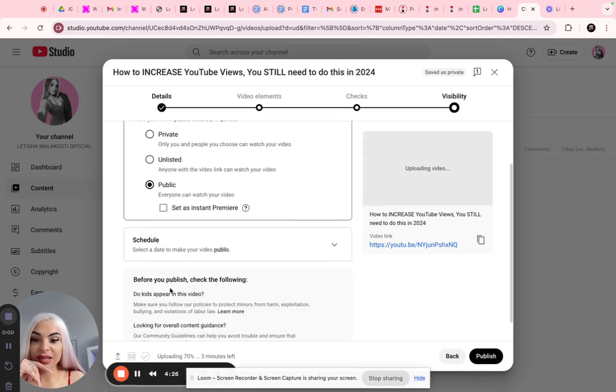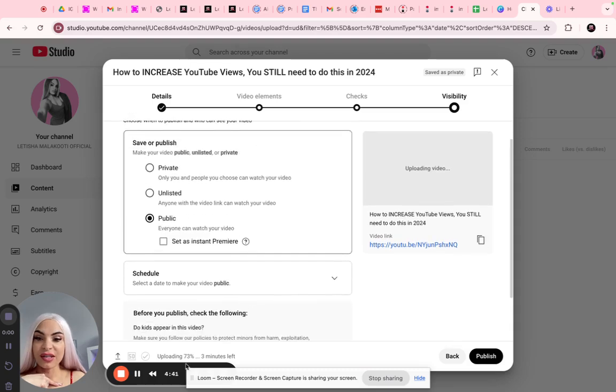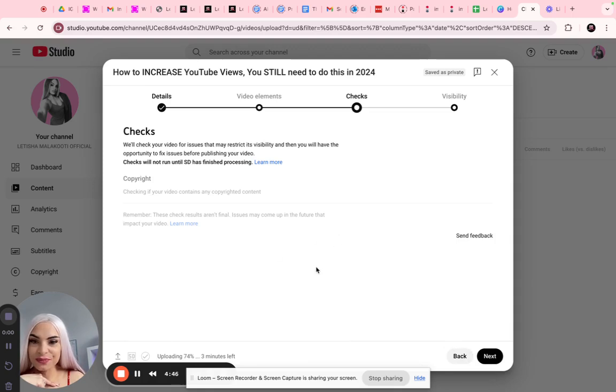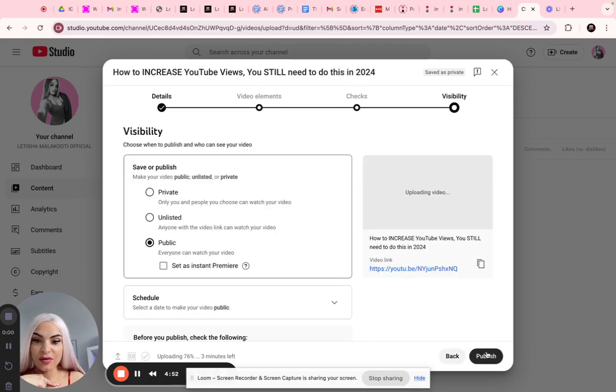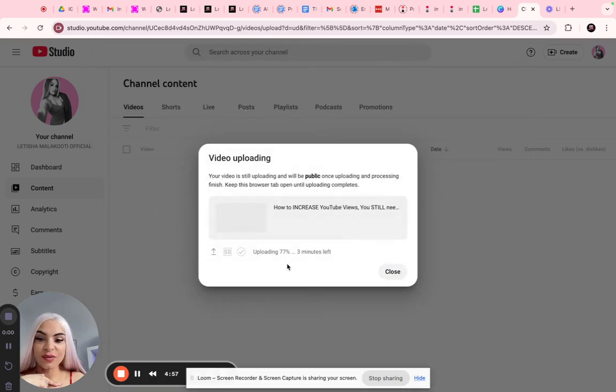Next. Public, yes. Schedule. You can even schedule when a video gets posted. So you can create 6 videos in advance, schedule them for 6 weeks in advance so that it posts without you having to be there. You can also schedule your YouTube live videos, which is really good. Now it's loading, 73%. While it's loading, let's just go back and check some settings. Okay, add subtitles. Reach a broader audience by adding subtitles to your video. That's a real good decision, guys. I just don't have time right now. Next. So this is how you SEO optimize the video.